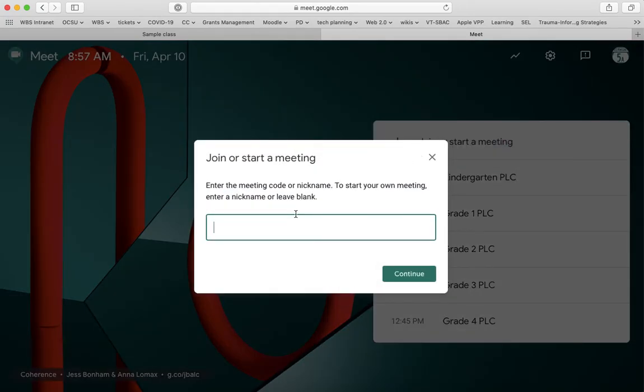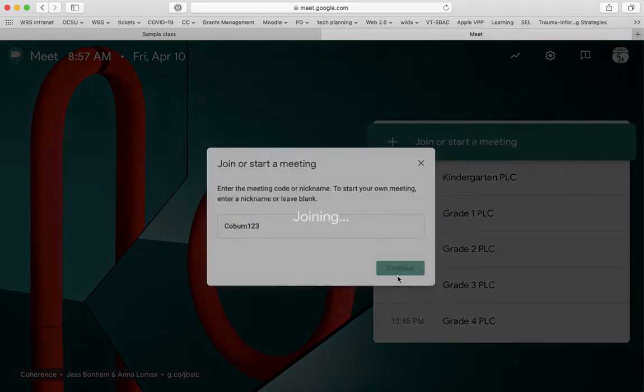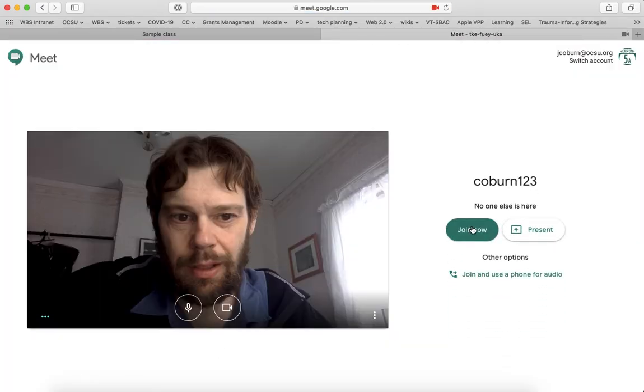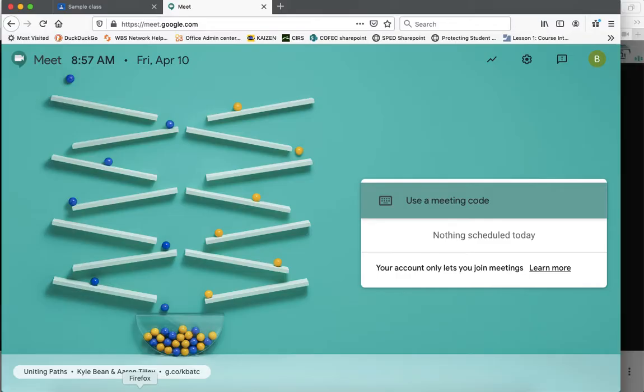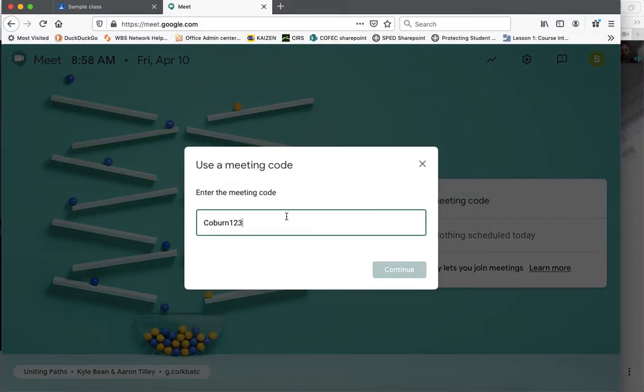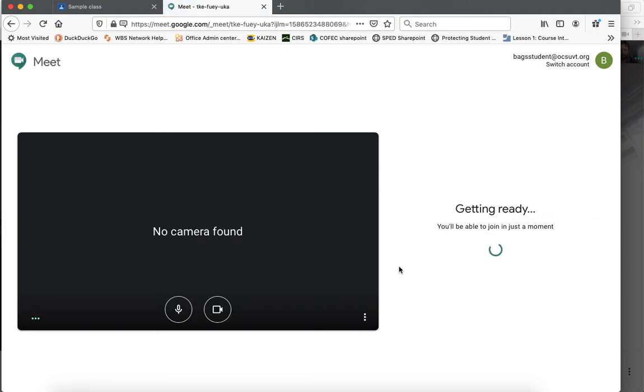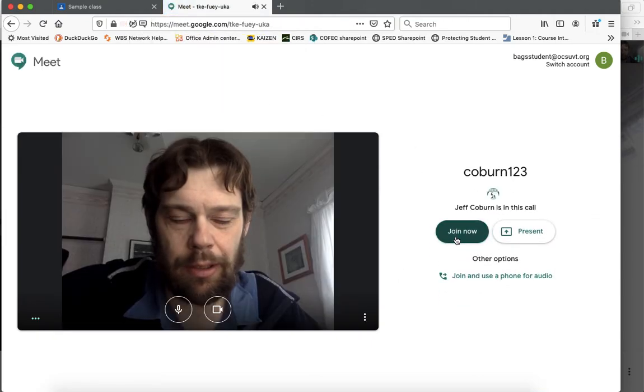I'll do Coburn123 to start my meeting, if I can spell my own name today. And then I'll join it. And then as a student, I'll join that meeting and allow my camera and join it.